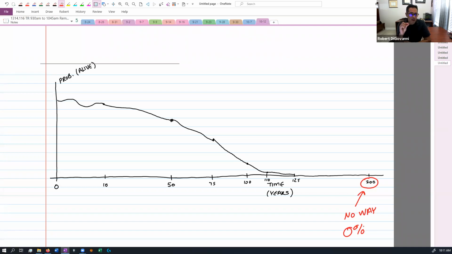Infinitesimally small, right? But you can't say zero because it could happen. I could win the lottery tonight. I could get struck by lightning and live. It could happen, and because it could happen, you have to assign some infinitesimally small probability to it. You can't say zero because zero means no way. Can't happen. And you can't say it can't happen.